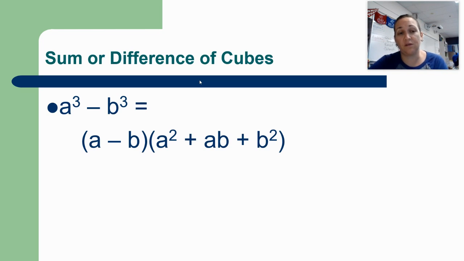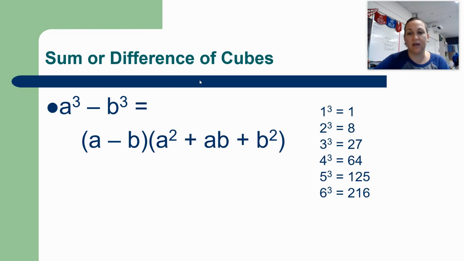Now, not everything's going to be a variable, so we do need to know our perfect cubes. Most of you, I feel like, know your perfect squares, like 8 squared is 64, things like that. But maybe we haven't used perfect cubes before. So here are all the perfect cubes up to 6. We don't usually get any bigger than 6, so I wouldn't worry too much about anything bigger than that. And you can always check these on your calculator, like you can type 7 to the 3rd power and see what that is. But these are the most common ones. So again, I would write these in your factoring book or on your lined paper.